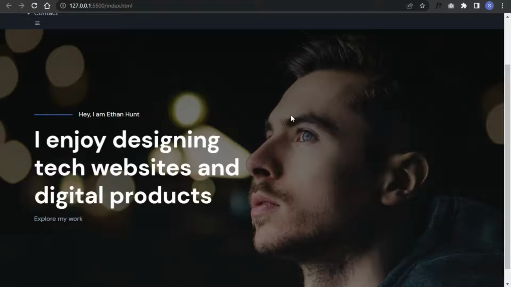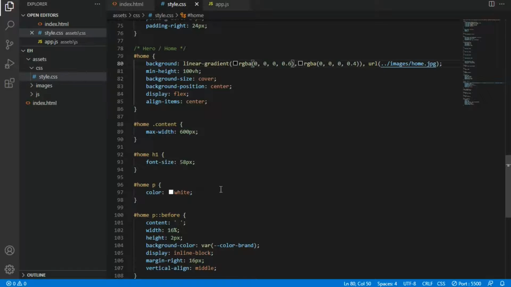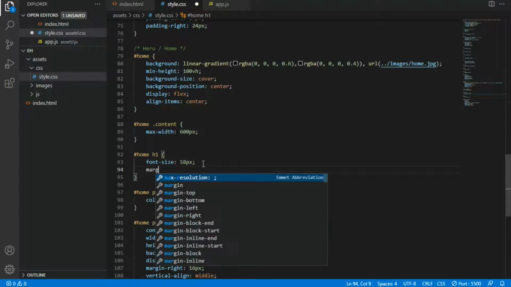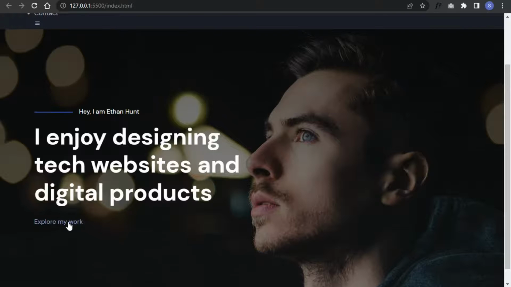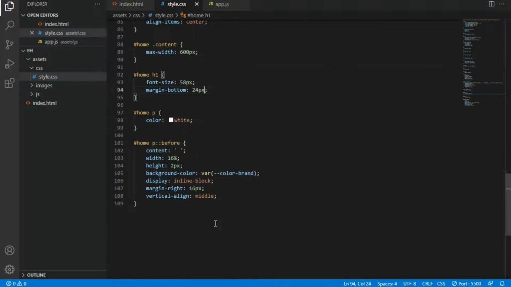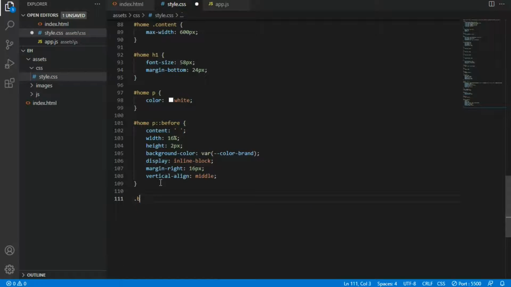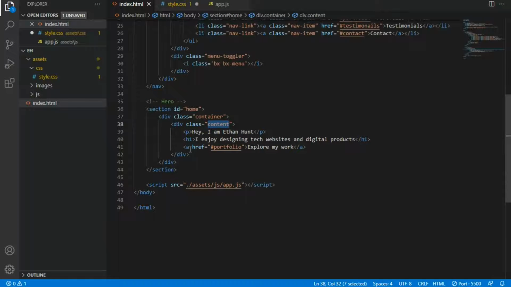Great. And then I'm going to design this button, and also give some margin bottom of 24 pixels. Okay, so as you can see, we have some space now, and I'm going to select the button class. Okay, so let's see, I'm going to give a class button.